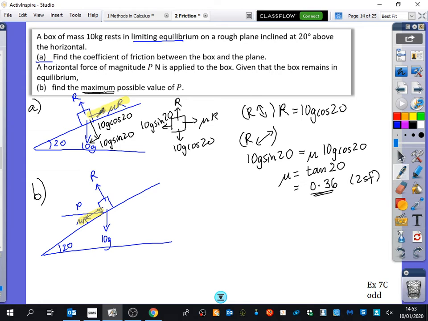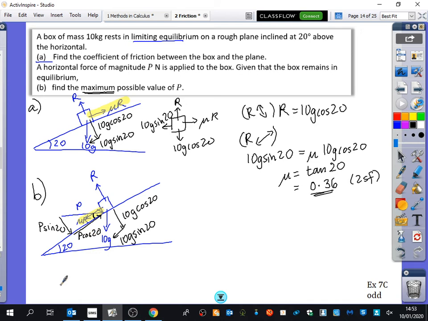So we're going to do this question really fast so we can get you finished on time. We need to resolve some forces. Well, previously, we'd already done these two, haven't we? So that's not going to be much bother. 10 cos 20, 10g sine 20. But the P is the one we need to be careful of. Remember, we know what this angle at the top is because of alternate angles. It's 20. So you've got this force, P sine 20, and you've got this force, which is going up the slope, P cos 20.